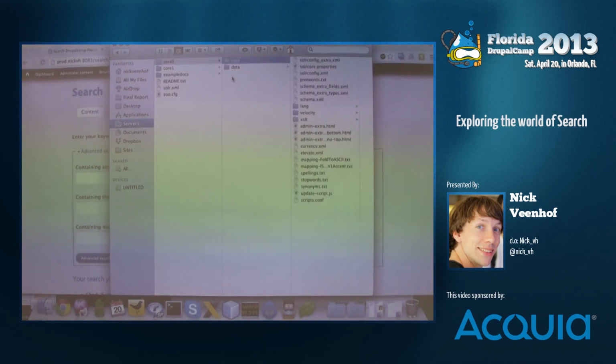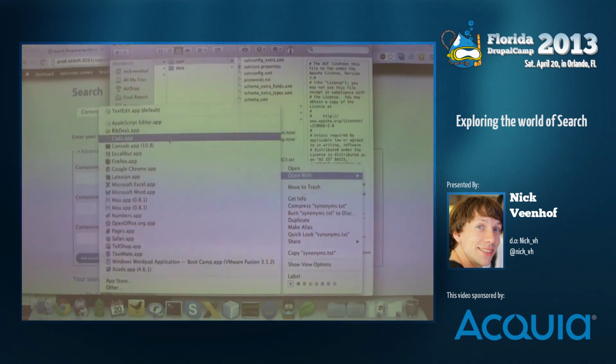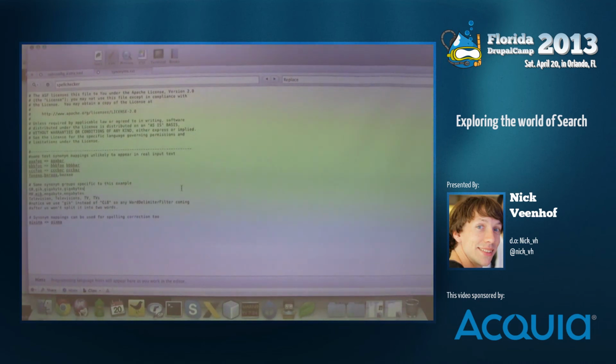For the other people that don't know this, it's synonyms.txt. It looks like this, and you can say, okay, gigabyte is the same as GB and GiB, and you can configure different words to be the same in the end result.